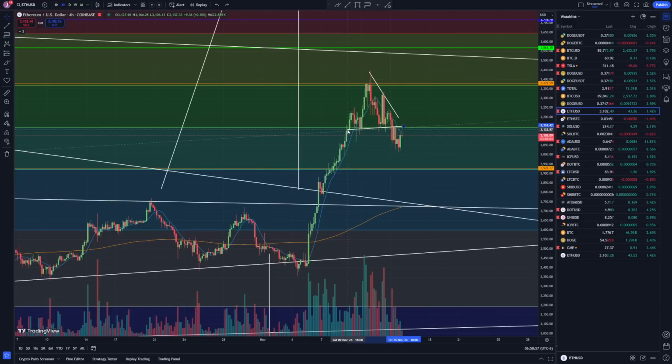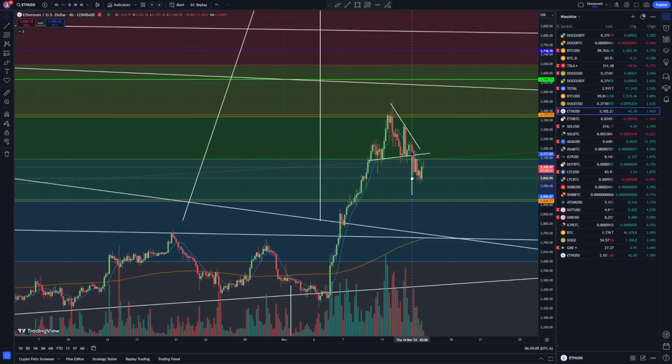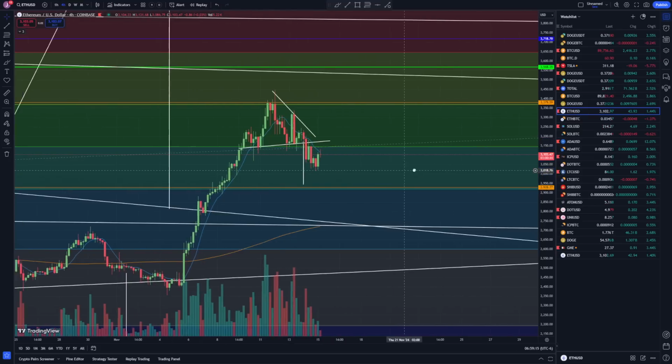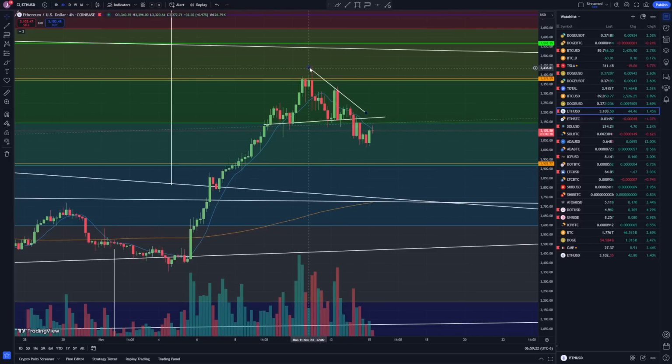So if we break that support line going to the downside, we would target from the top of the head and shoulders to the bottom, that neckline right there. Then we could drag this to the breakout, and that would be our target, and that puts us down to around 2,944. We didn't quite come down and hit that target, but it's not that I'm targeting or trading on it. I'm more just hoping that it goes to the upside, kind of like Dogecoin.